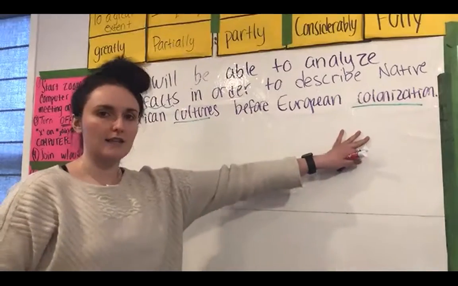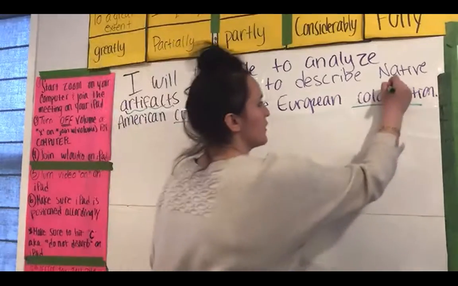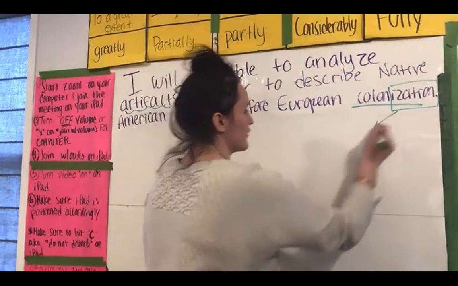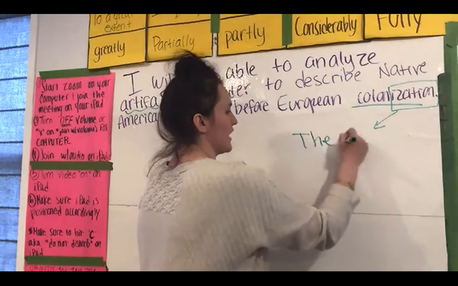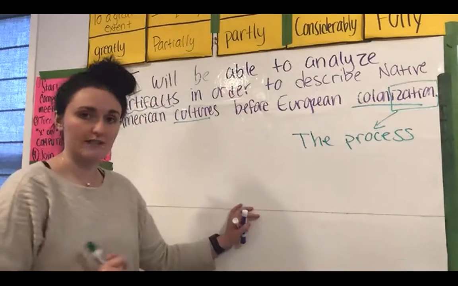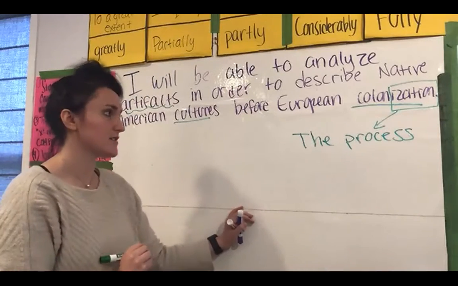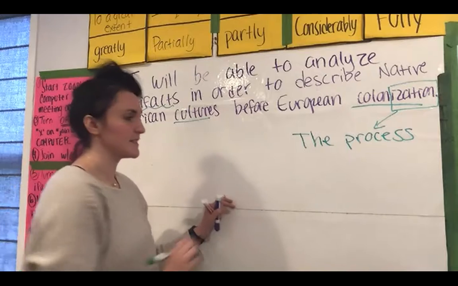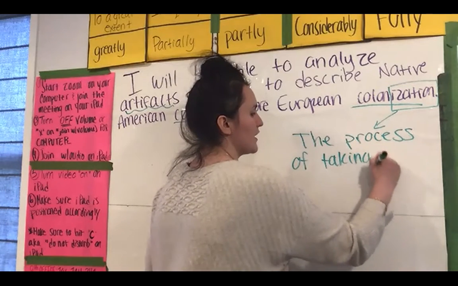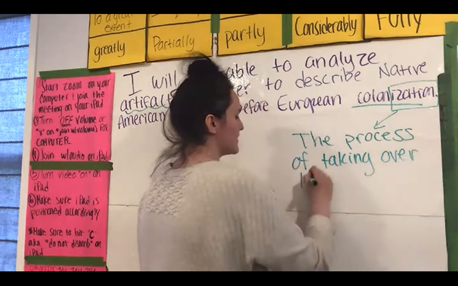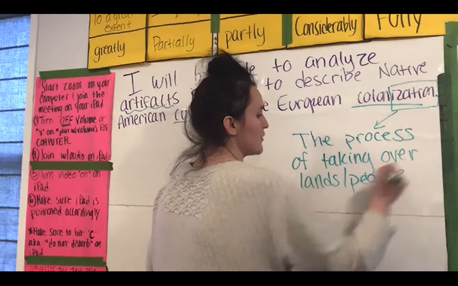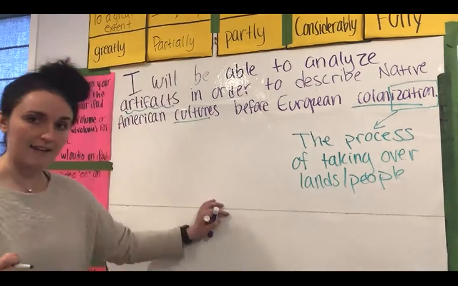Let's start with the word colonization because that should be familiar to us from the past couple of days. We know ization words refer to a process. If you see a word end in ization, it means it refers to a process. We've gone over that the past 2 days. Colonization is specifically the process of taking over lands and people.